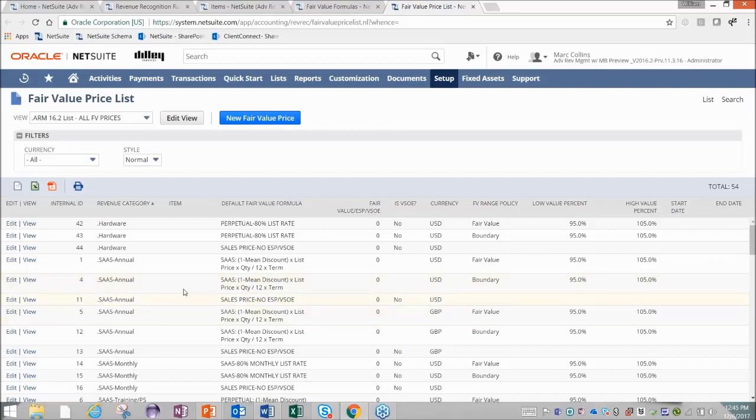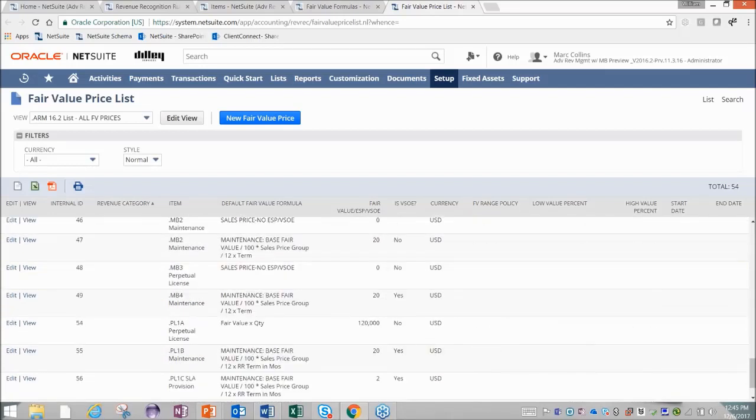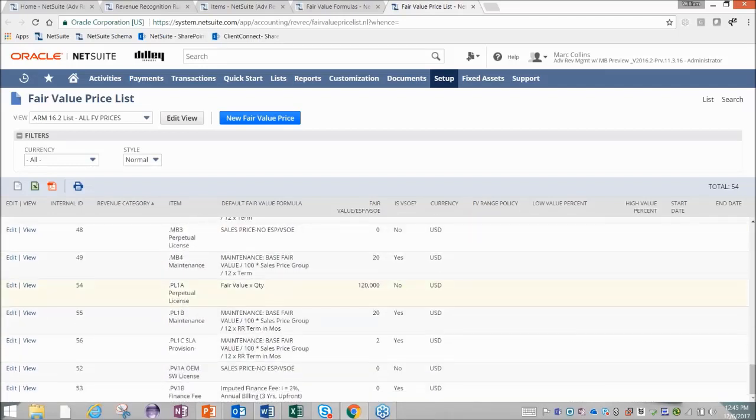So here you'll see we have a hardware category, based off a perpetual license, and where the fair value is going to be 80% of that list rate. If I scroll down just a bit, you'll also see an example of where we have a perpetual license, but we're telling the system that its fair value is $120,000.